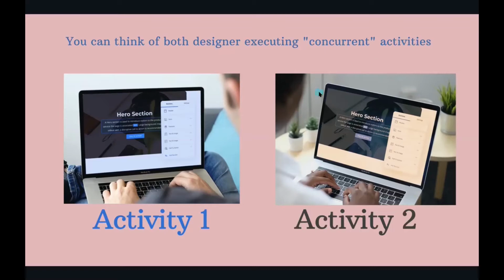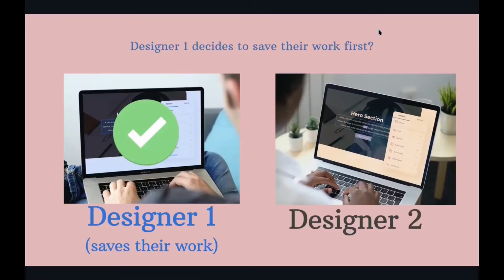So what if, okay, and this actually happened in real life, designer one decides to save the work first. Designer one says, okay, I'm going to apply this bold formatting to my hero section, the text. Designer one clicks save and publish, the website goes live, right? And everyone sees that the website is already bold. Now, designer two doesn't have any idea that's already happening. And designer two is still happily cutting off text, changing some sections, or changing the buttons, anything that's not related to what designer one is doing.